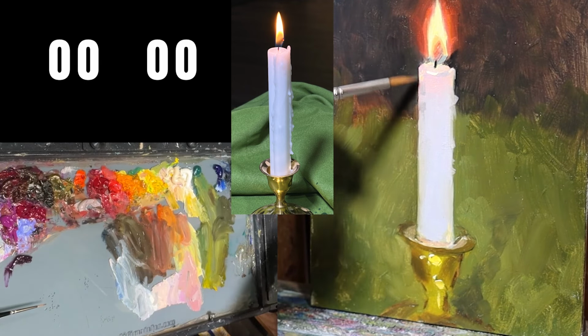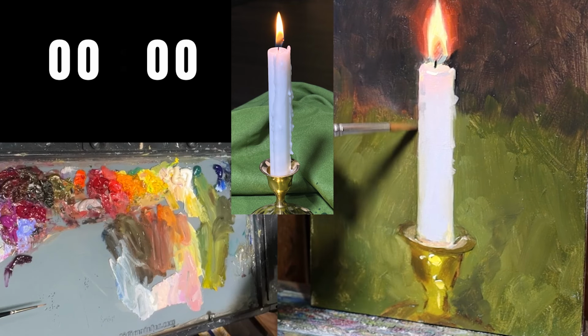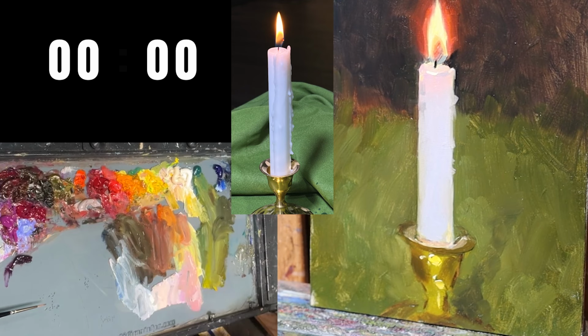Just going to soften this edge. All right, well, there's our candle. So fun. Hindsight.